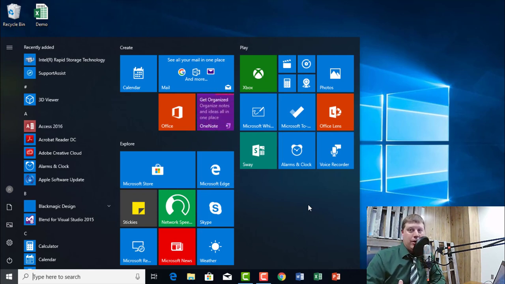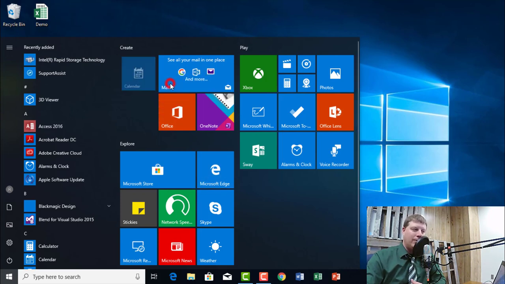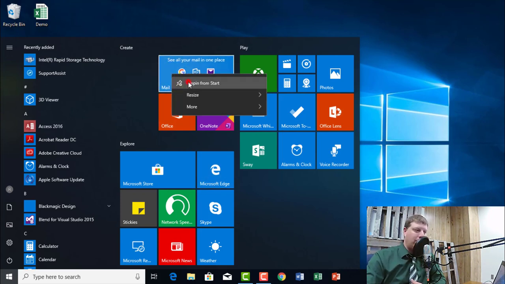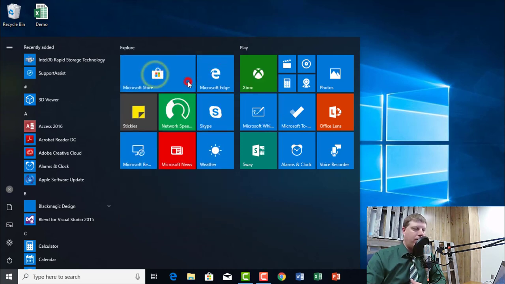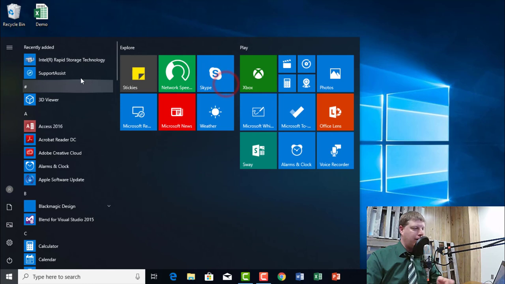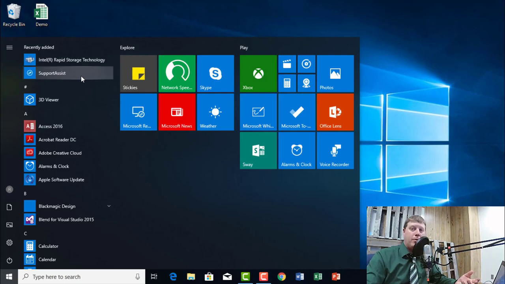I don't really use those. You could. If you've got common applications that you really like to get into a lot, feel free to drop those out here. I don't. I prefer to have this as a clean space. So I go through and take the time to unpin every one of these from the Start menu. And once I have this cleaned up, I am left with a Start menu that really is just this list on the left-hand side, my applications, just kind of how I used to use the Windows 7 Start menu.